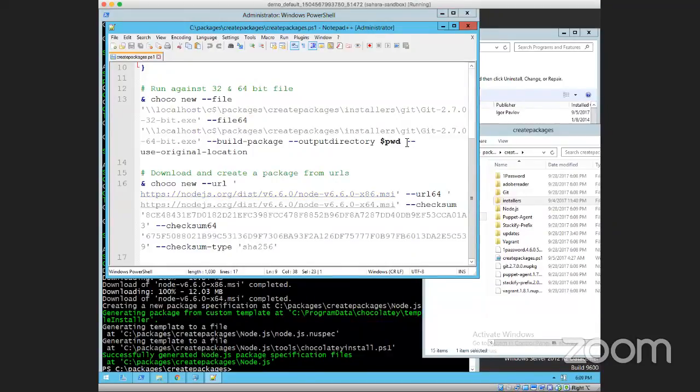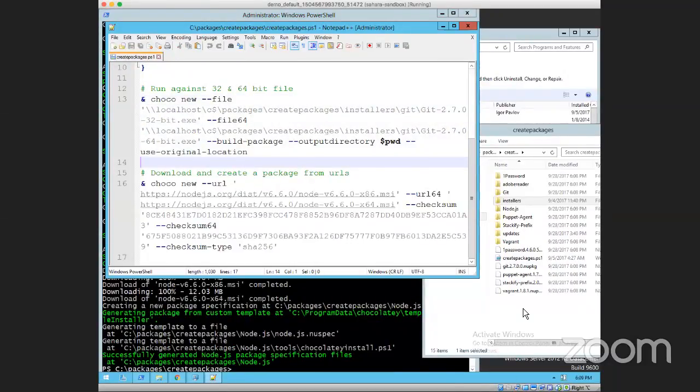Another thing that we can do, if we don't want to embed those files, is say we're going to download them from a URL, maybe put it on a shared location, and add in this additional use original location. That's what it's going to bake into the package, whatever we pass in. So it goes without saying, please don't use localhost. Please don't use an admin share. That's what we have for our example here in this environment, but don't do that.